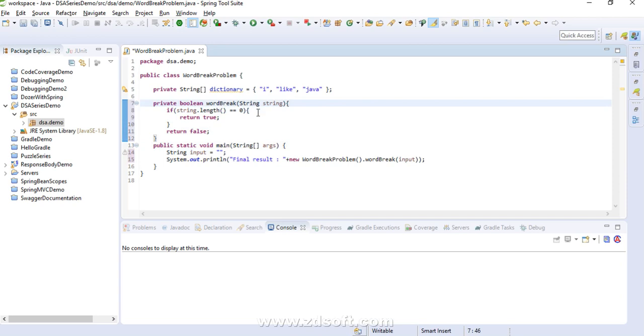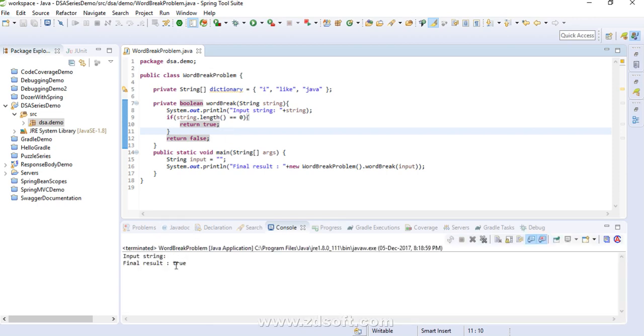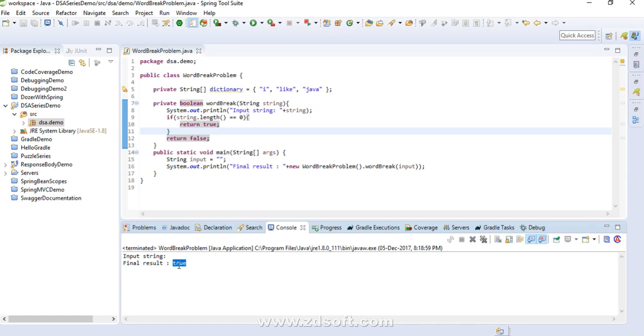For our reference, we can print here as well what the input string is. Now if the length is 0, we do not have to check in the dictionary as well. Okay, so we are ready to run our use case number 1. So final result, input string is blank and final result is true.